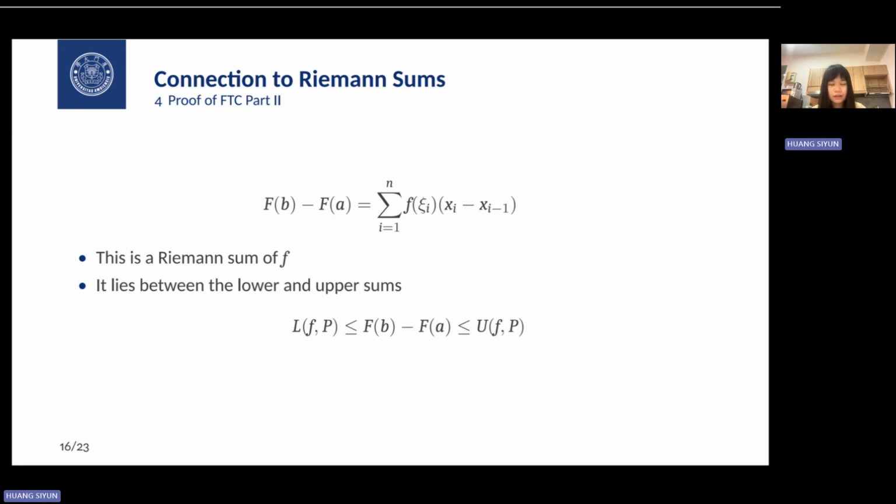So the total change in the function over the whole interval is the sum of these small changes. This sum is precisely a Riemann sum, which is how we approximate integrals. This particular sum is trapped between the lower sum and the upper sum for the integral of the derivative. These sums are the best possible underestimates and overestimates of the area.